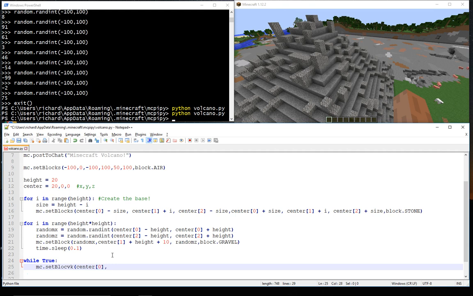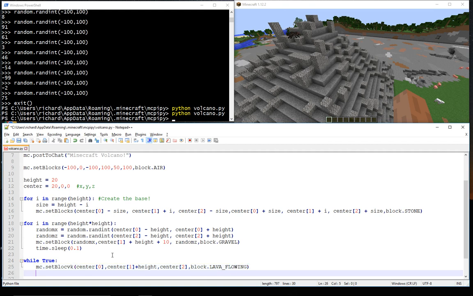The y coordinate will be center 1, which will be the y center plus whatever the height of the volcano is. So that'll take you from the center of the base up, and then we'll do center brackets 2, which will get you the z coordinate of the center. Good stuff, and then we'll do block.LAVA_FLOWING.